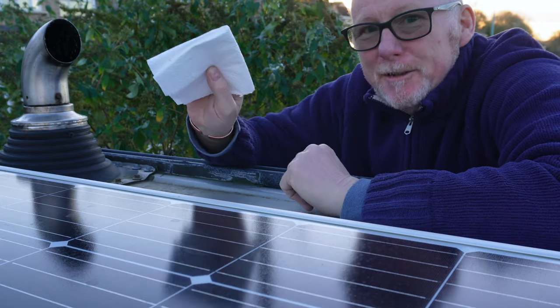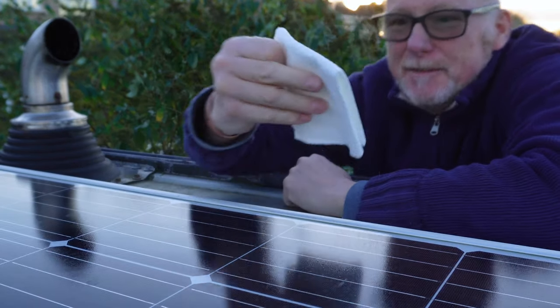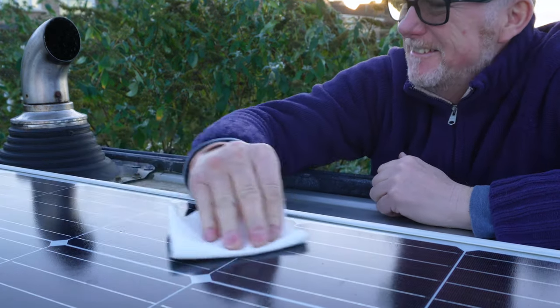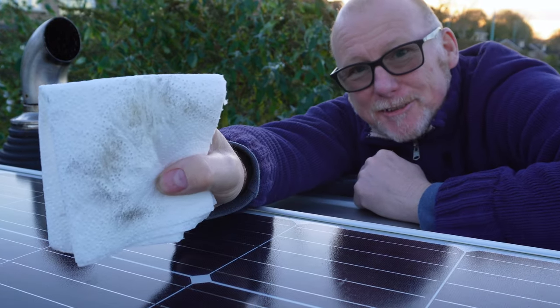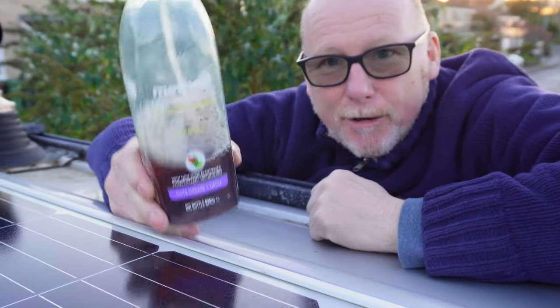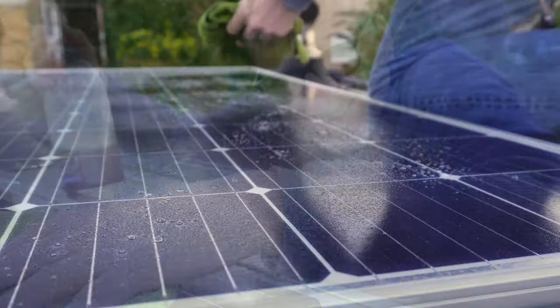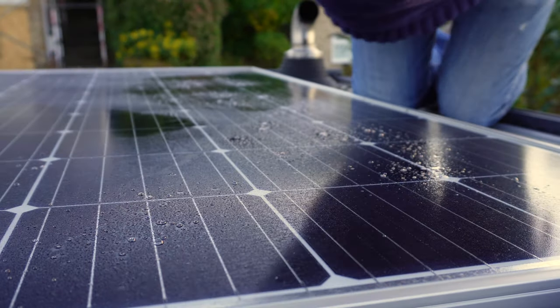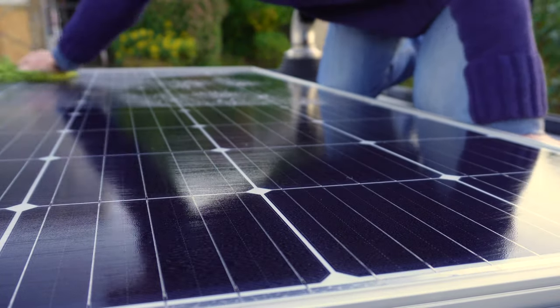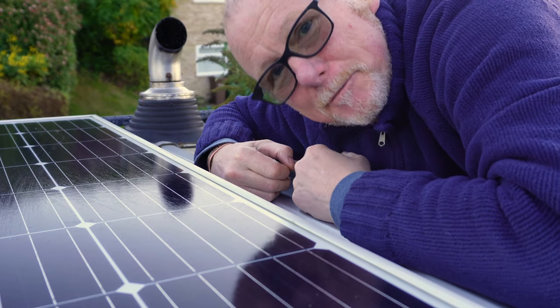I'll grab some tissue to take up with me. Let's have a look. Here's my wood burning flue, here's my solar panel — white piece of paper — let's have a quick wipe. Oh yeah, look, they do get a bit dirty! Put a bit of spit on it. Yeah, so that answers that question. There you go, Stacy and Ground — I do need to clean my solar panels. To clean my panels I use this plant-based non-toxic cleaner. Works really well. I'll just do this and I'll get back to you.